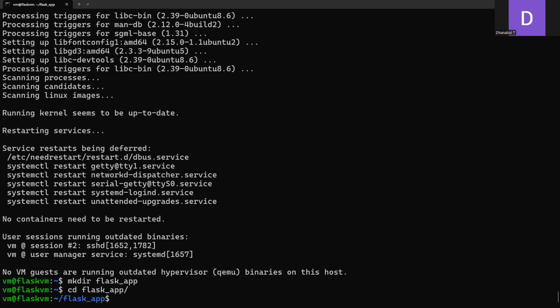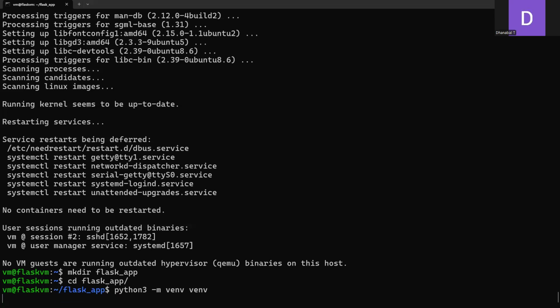And let's create a virtual environment for Python. That's python3 -m venv. That's great. Now let's activate this particular virtual environment.